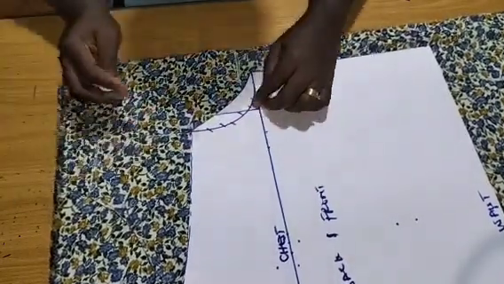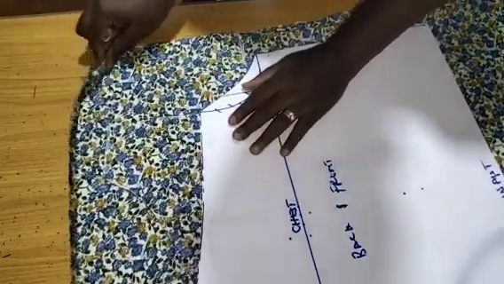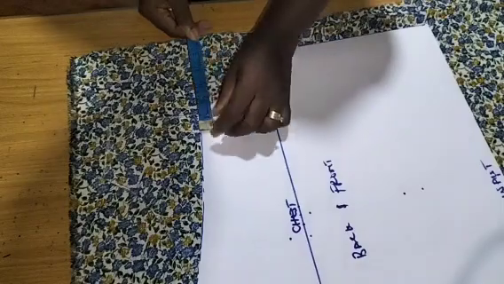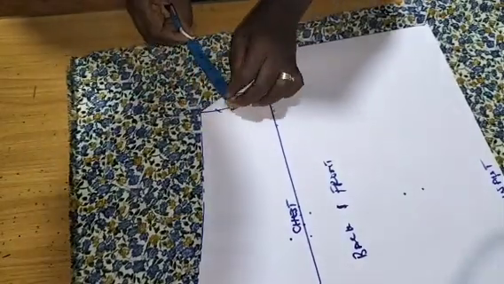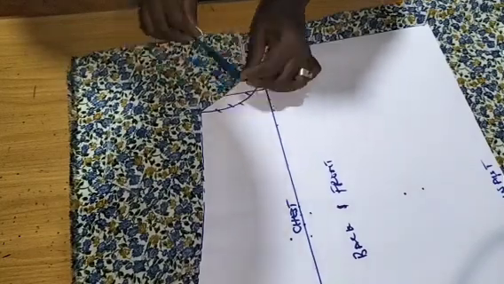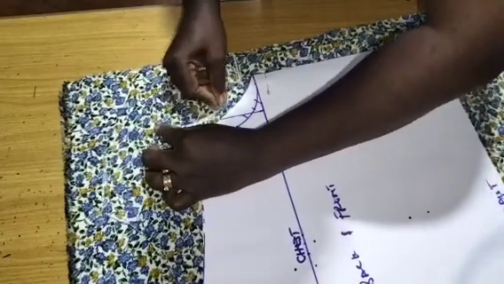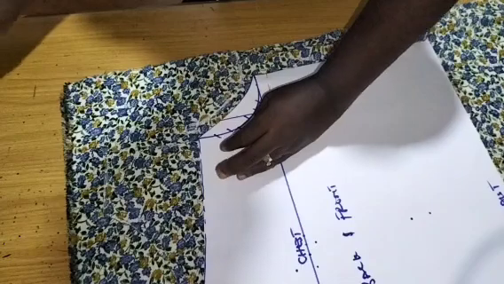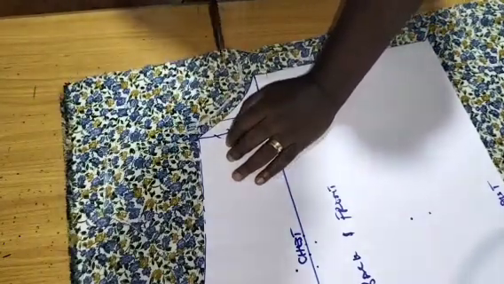Then at this point, I'm going to add only on this. I'll add my 1/2 inch. Okay, so I just want to work it this way because it's asymmetric, and since it's asymmetric, you need to be careful. So here, I'll just mark the 1/2 inch and have it connected to this same line. So when I'm going to cut now, I'll first cut from here.